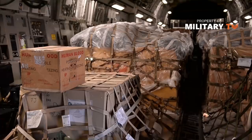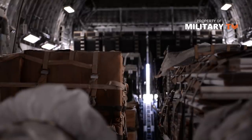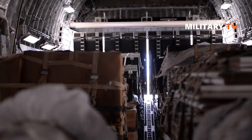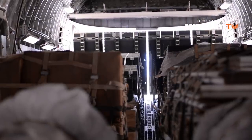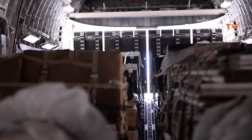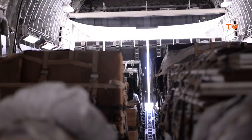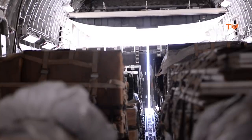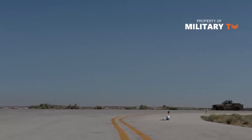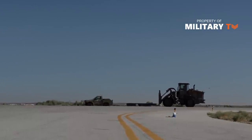The C-17 has been involved in every major worldwide operation since the 1990s, dropping cargo or assisting other branches of the military. The C-17 Globemaster III has an illustrious history of both combat performance and humanitarian aid. In recent years, the C-17 played an integral role in aiding Puerto Rico after massive flooding, in Yemen delivering food and supplies to refugees, in Haiti delivering relief supplies, and even delivering a fire truck to emergency responders in Guatemala.